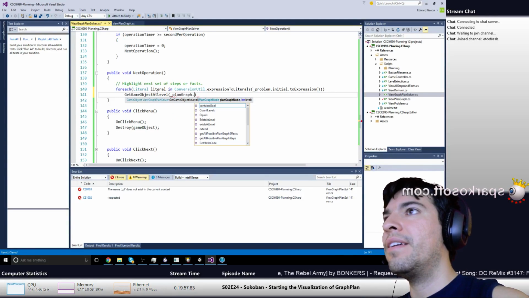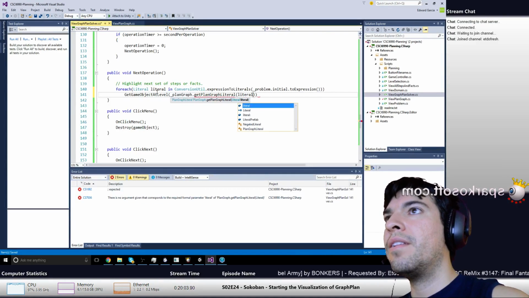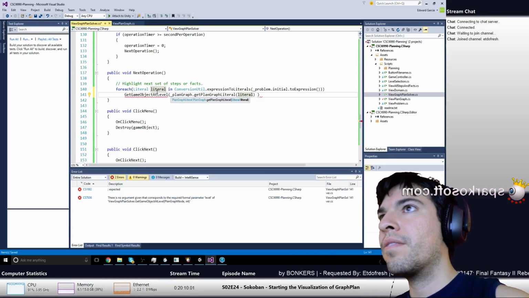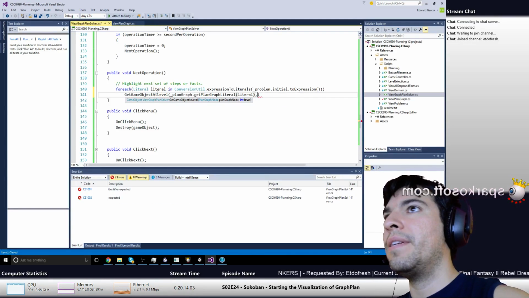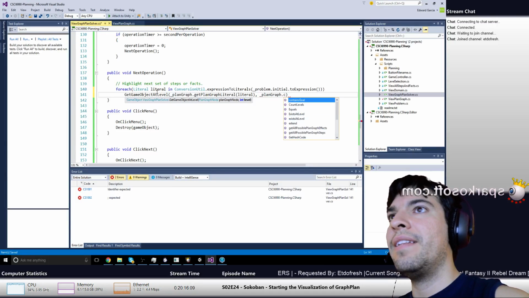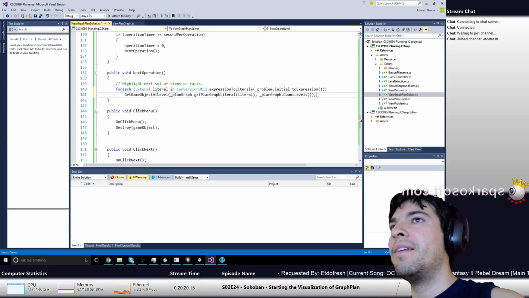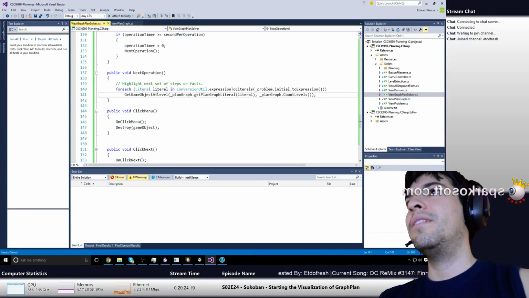Plan graph dot get plan graph literal. So we got the plan graph literal, and then we just got to do that plan graph dot count levels. And I could make this so much simpler without going that crazy.